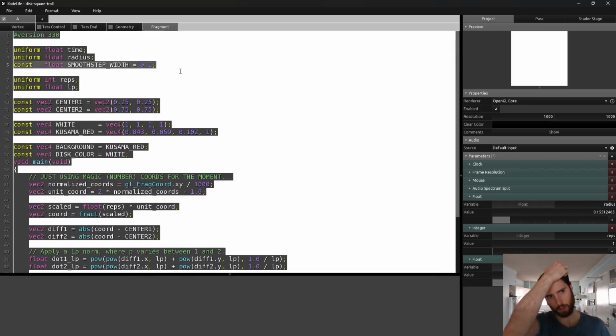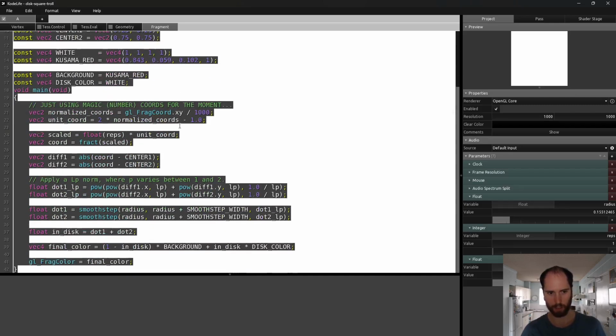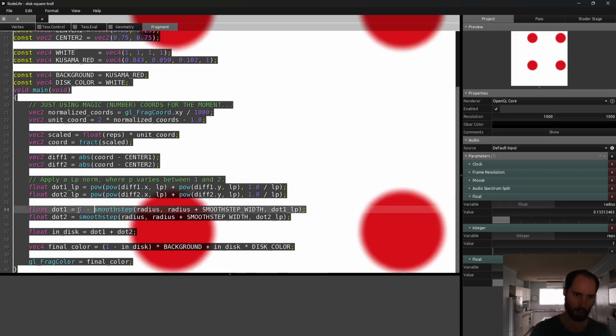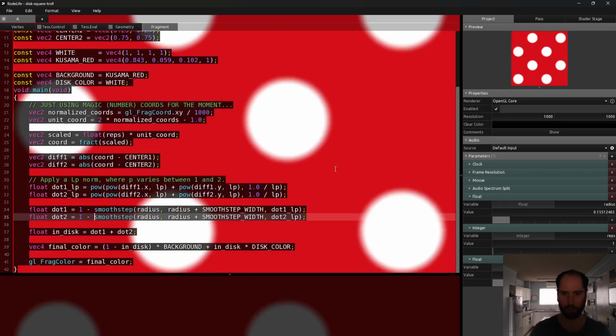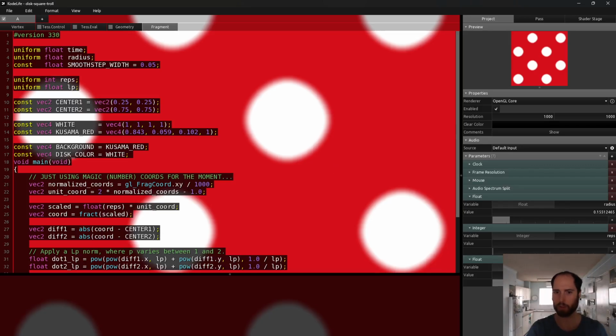Okay, that is too huge. Okay, what are we doing wrong? Why is everything wide? Because we actually want to do this. Haha, okay. Now everything's super blurry, but it's still working.